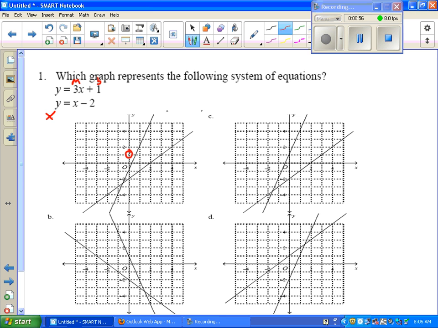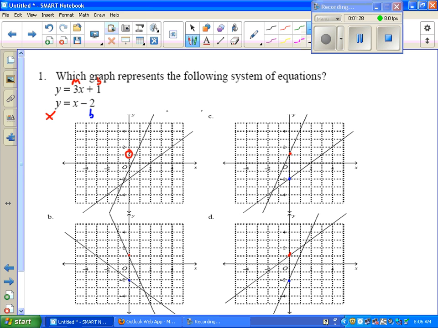For B, there's an equation that crosses through 1. C, there's an equation crossing through 1. And D, there's an equation crossing through 1. So all three of those are still good. The second equation, look again at its y-intercept value. It's -2. Where do all the equations cross through at -2? You don't have to check A because that one's already eliminated. We're crossing through at -2 here, at -2 here, and at -2 there. So the three of those are still in play.